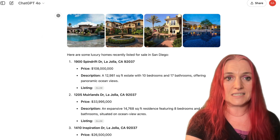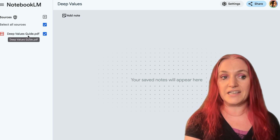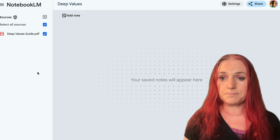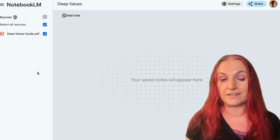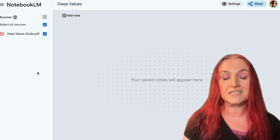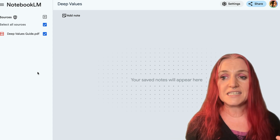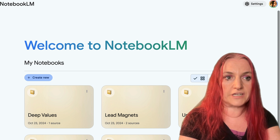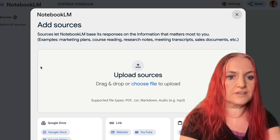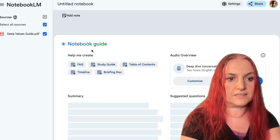Another thing that's kind of related to this is that Google has a great feature now called Notebook LM. What I did is upload my Deep Values Guide PDF, which is available free on my Gumroad. It's a book that guides you on how to tailor your products to specific kinds of people. For example, if you were going to make a meal planner, different people may have different reasons for using it — some to get more healthy, some to get more organized, some to look better. By understanding people's different drives, you'll be able to tailor your products to those audiences. You just go to notebooklm.google.com, click create new, and upload a source — I have my PDF there — and then you go to notebook guide and it's loaded in.